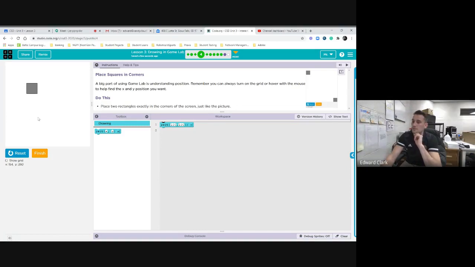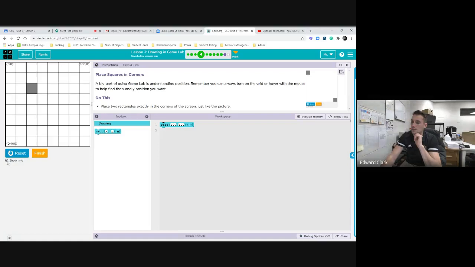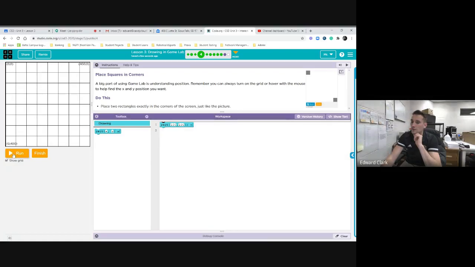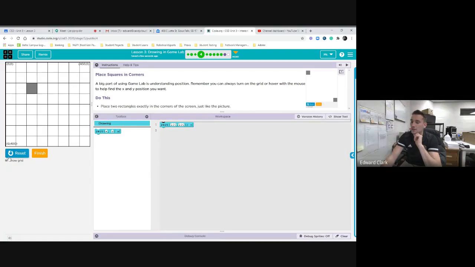this position. If I click this little box next to show grid down here underneath run or reset, depending on if you've clicked it or not, I click this little show grid. What that's going to do is allow you to see the grid at which our objects are being placed. Now with a rectangle, these first 2, this is where I need my annotate tab. I'm just going to use the snipping tool.